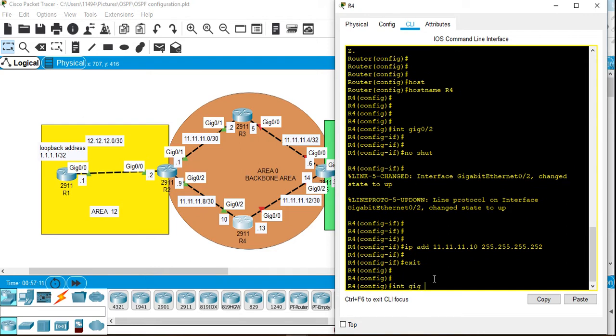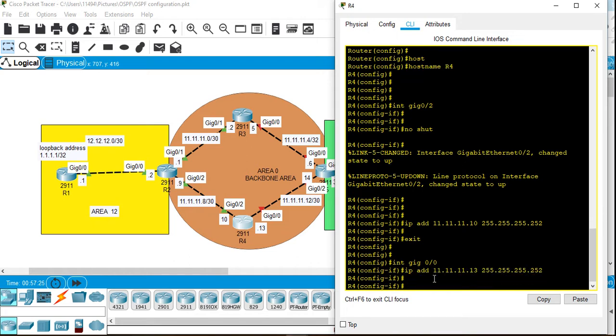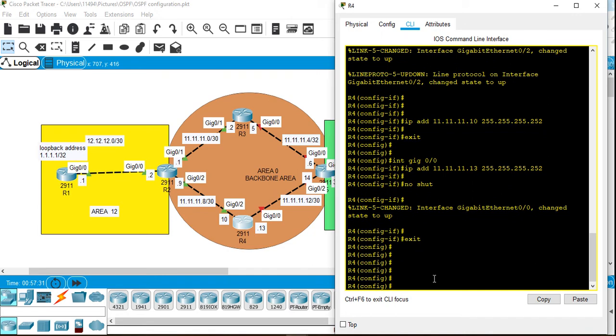Interface gigabit Ethernet 0/0, IP address 11.11.11.13 255.255.255.252, no shut, exit. Let's define the network statement on OSPF.